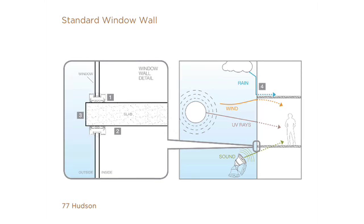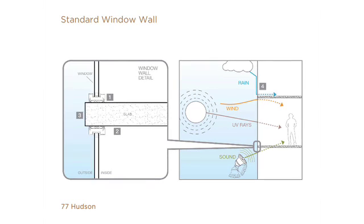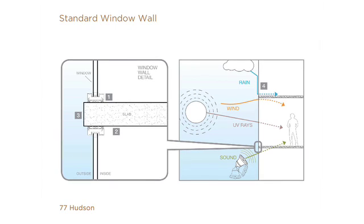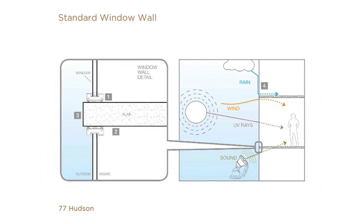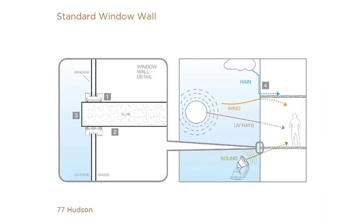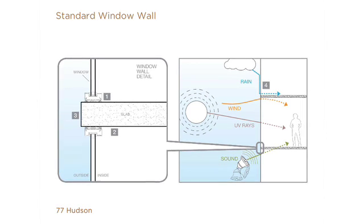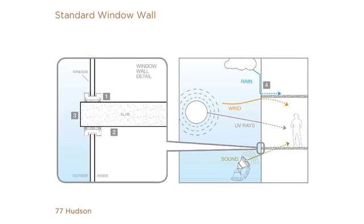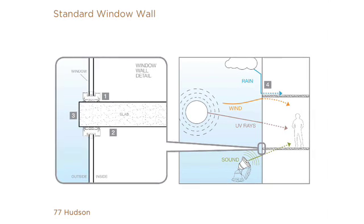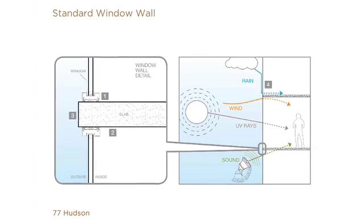What that does is it means the edge of the structure is exposed to the elements. Because there's a joint here, heat can get in, cold can get in, acoustical noises can get in. Because there's a weak point here, I mean, it's structural and it's sound, and we do buildings like that. But this is one way to design a building.